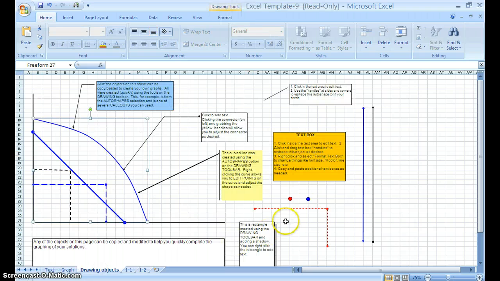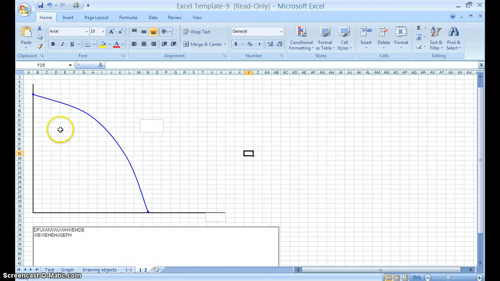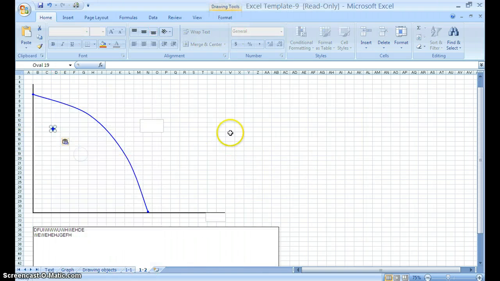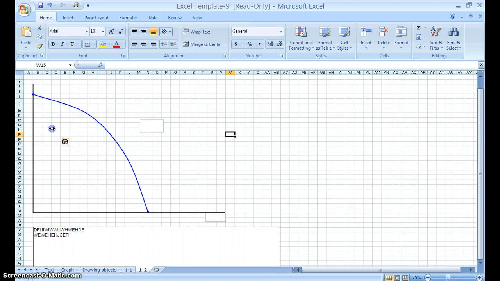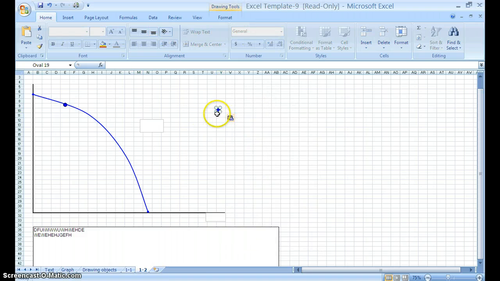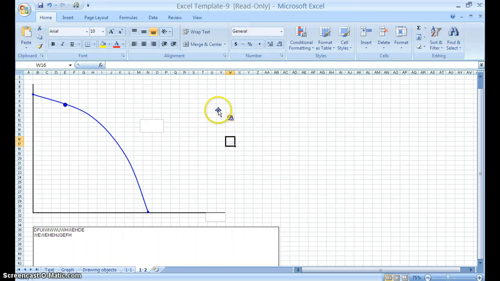Go back here to the drawing objects. Let's pick that one there. Control C. Back to my graph. Well, let's paste that somewhere. There we are. Now there it is. I click somewhere else so I can get the bubbles off, and I can move that where I want. There it is. It's on the curve. If I right click and paste again, I get another one because I've already selected it previously. Now I can take that one and move it where I want. Let's say I put it here.